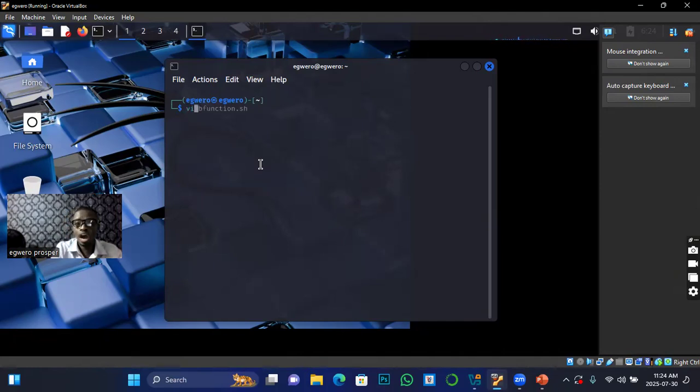VI, you can see it now. I am still using what? The same editor. All right? VI. Then the name of the file, I'll say, okay, Python function. Python function as the name of my file. Okay. Now, what is a Python extension? Py. In the place of .sh, I can do what? .py to show that it is a Python file. So if I do .what? Py and I press enter, it will create it.